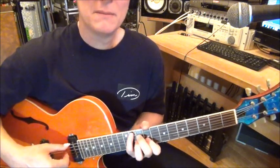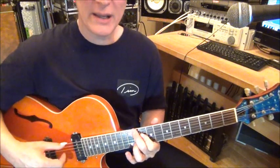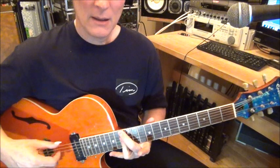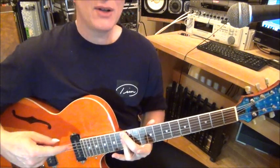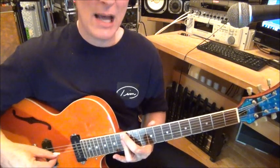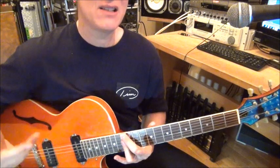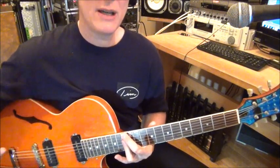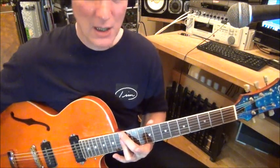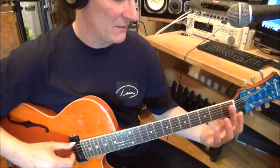Both are possible. I like this one. Okay, and then the last chord is the octave that was played down here. Now, we're going to connect them together, and you're going to find that we don't have enough notes within the scale to play a 2-measure bass line, because the scale has 7 notes. But a 2-measure bass line needs 8 notes, right? Because it's 1, 2, 3, 4, 1, 2, 3, 4. So we're going to add a chromatic note in there. So we'll find that at the end of the line.